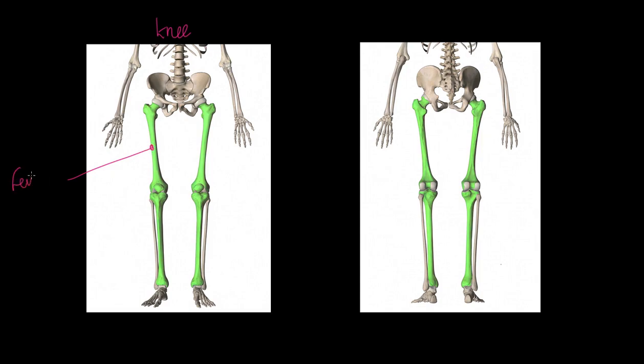Let's focus on the knee first. The knee is an articulation of the femur - there it is, longest bone of the body - and it's also an articulation of the tibia. Notice I have not included the fibula here.